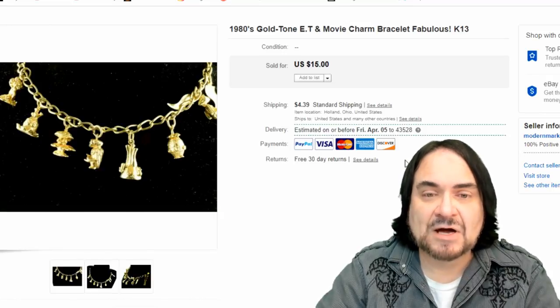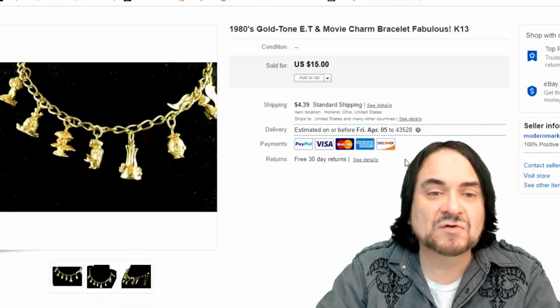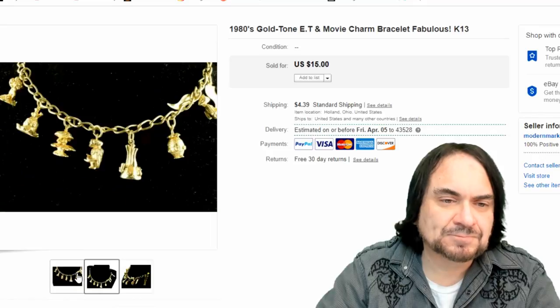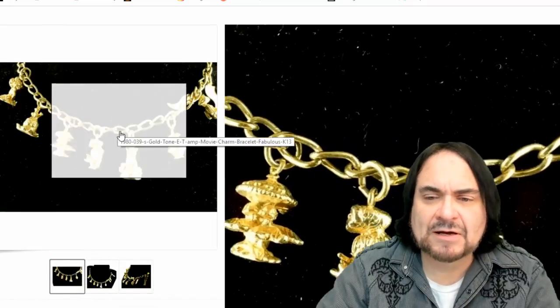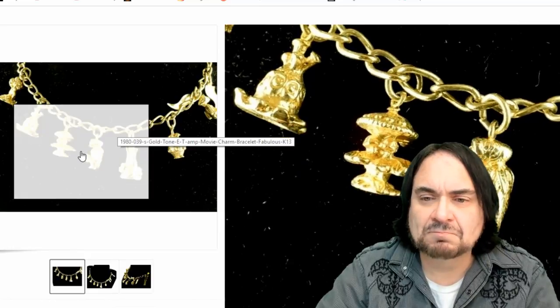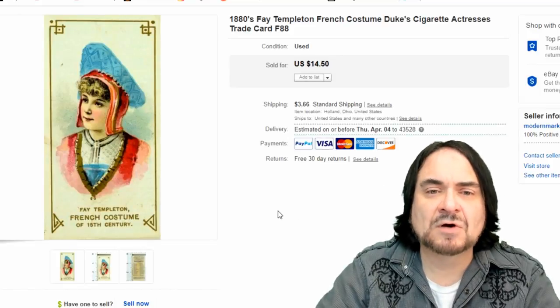Here's an ET bracelet. These go for about $14-15 on average in the package; I got $12.50 for it - just depends on the day of the week. It's an original 80s one. The wife takes great pictures of the jewelry, but the glare on this one makes it a little difficult to see. It's got just an awesome gilt tint to it.